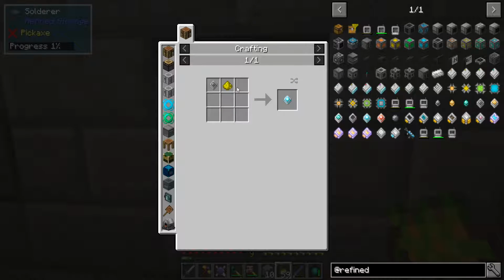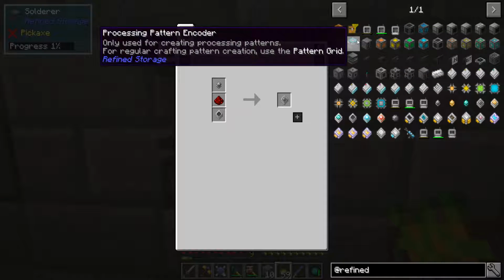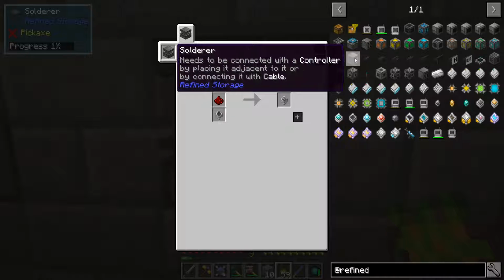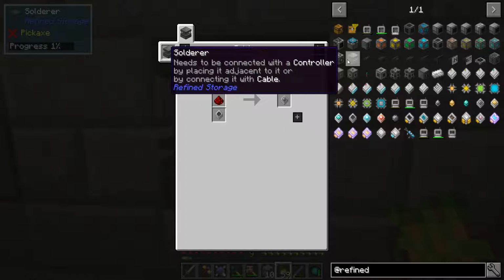The construction processor is glowstone and a basic processor. Basic processor, silicon. Actually, there's a lot of processors. I don't think I will go over them all with you. If you're running this mod pack, you'll have JEI, and it is quite a rabbit warren to actually get started.